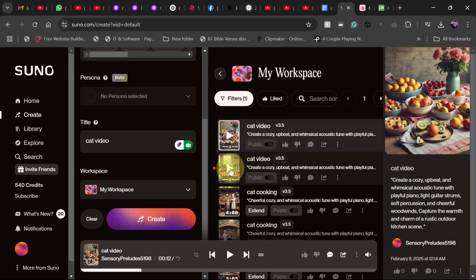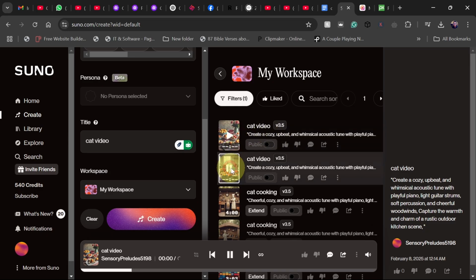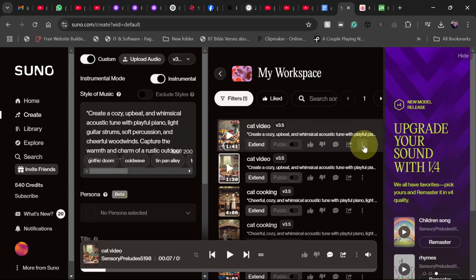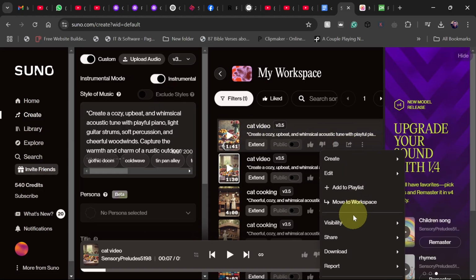Text the second and see as well. For me, I think both music are actually very cool, so I'll pick any of them that I feel is okay. So just click on these 3 dots and then go to download, and then make sure you click and then download this as audio.